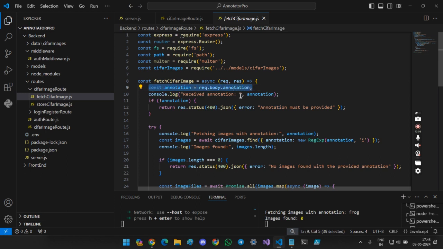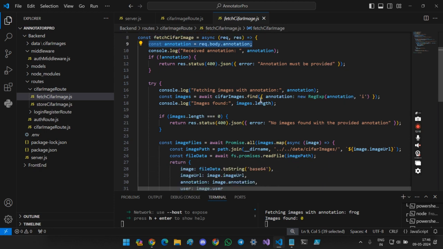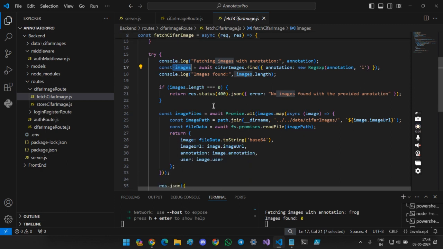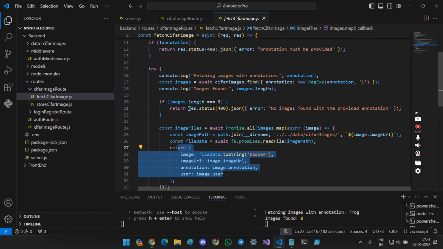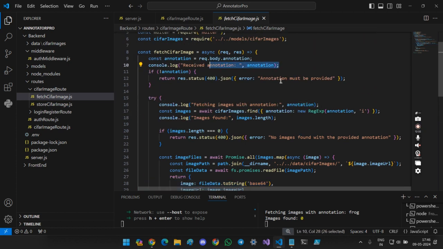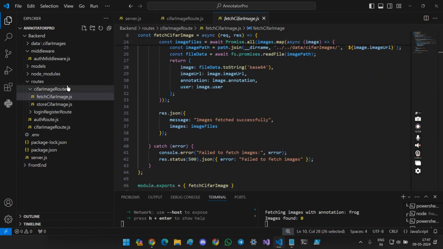So images will be filtered based on the annotation. First, it will go to MongoDB, that is the images model, and it will filter according to the annotation. I will take those images and get the image file names. With those file names, I'll go to the data cifar images folder, and then I will return all those images belonging to that annotation.